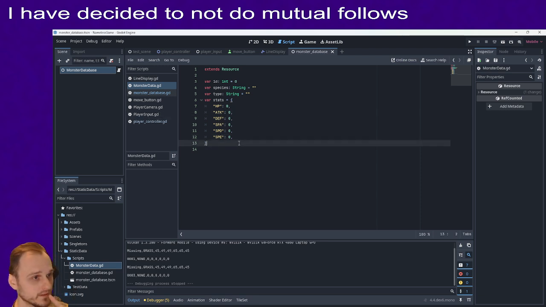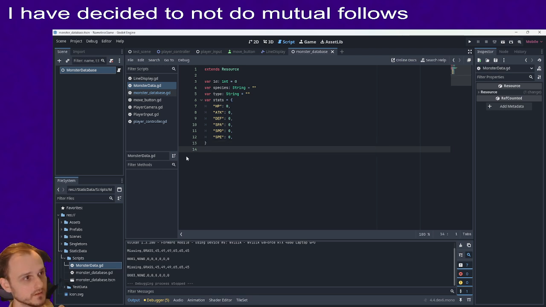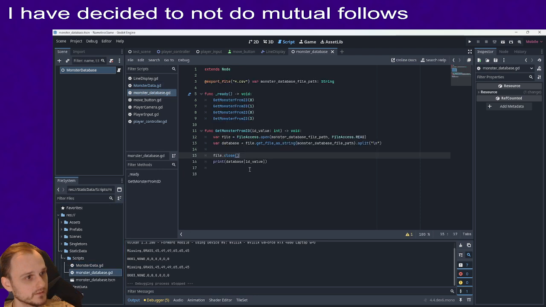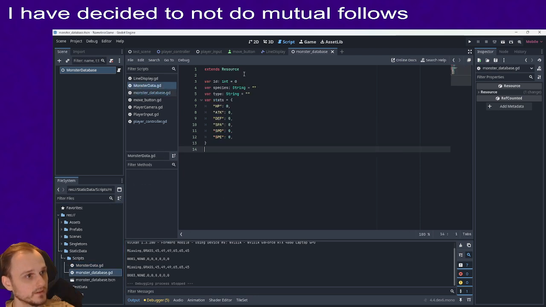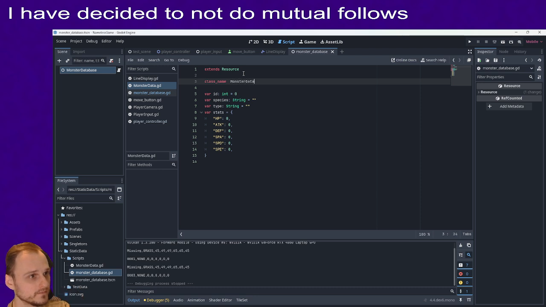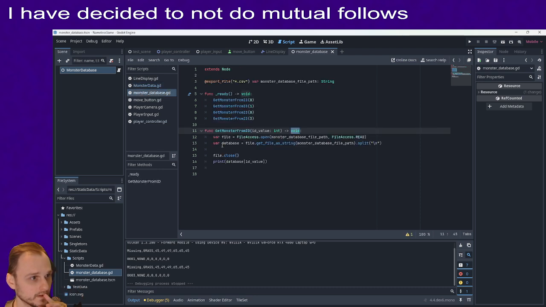So now that I have this, I'm gonna go back to the database script. Wait, I need to go back here. Class underscore name monster data. Back to the database. Monster data.